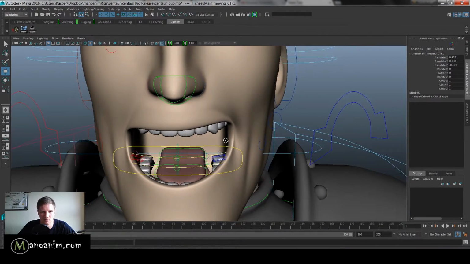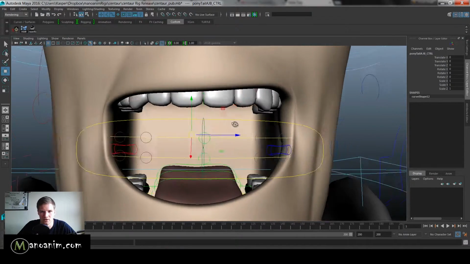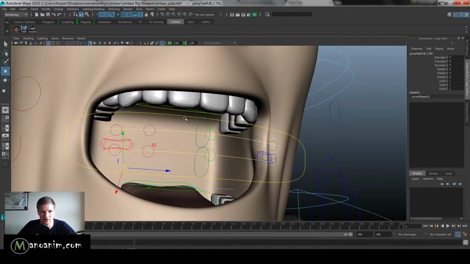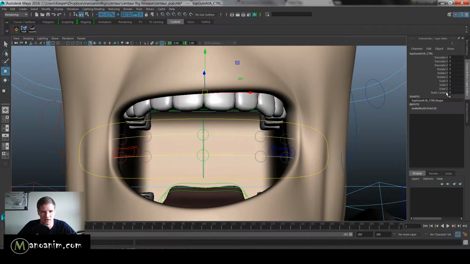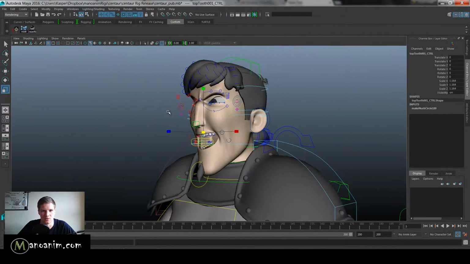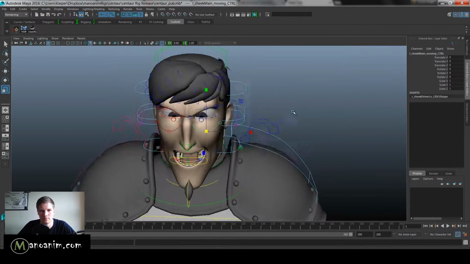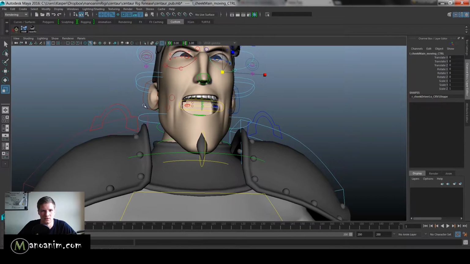Maybe we can also go into these things here, and if you look inside his mouth, you'll notice that there are some controls in here, and you can add on teeth control, make his teeth a little bit smaller and bigger. So all this is exactly as it was in the old rig. I didn't change too much in the facial rig, added a couple of shapes, and that's basically it. Ponytail is as usual, hair is the normal stuff. You can still scale and rotate and translate his ears like crazy.